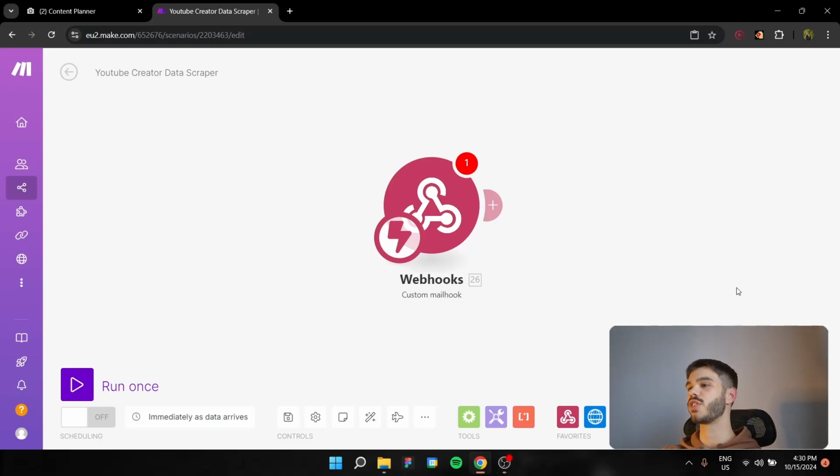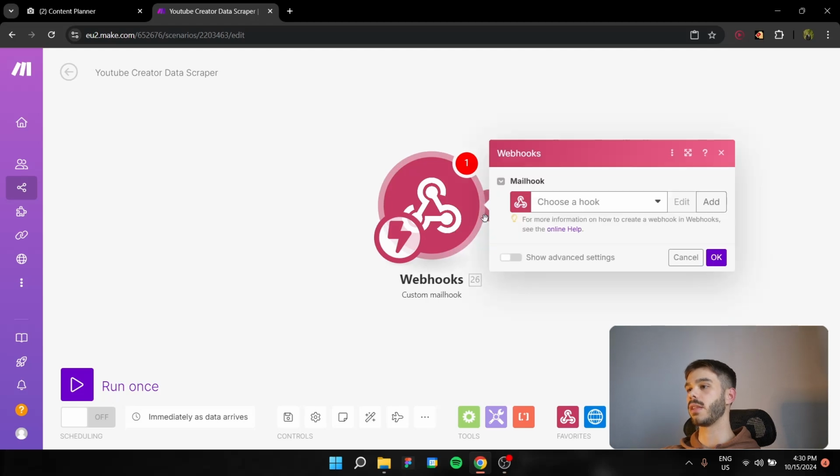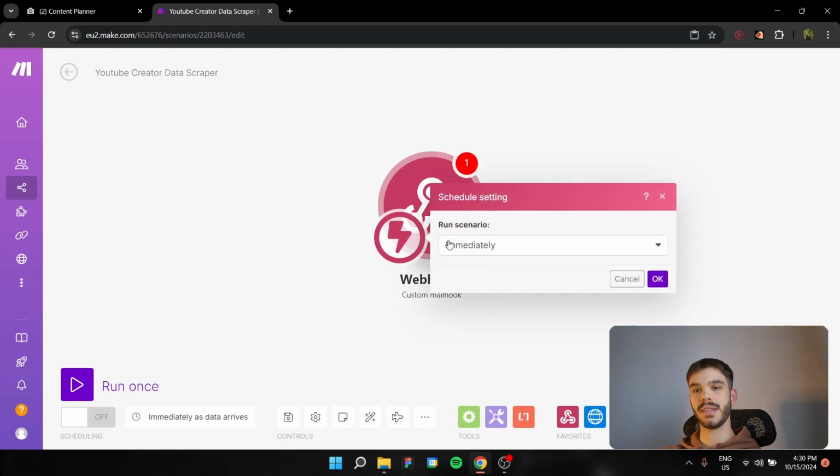Now the third tip is actually about the scheduling setting. If we go to the scheduling setting, this icon right here, you can run the scenario a variety of ways. First of all, there is the immediately way. Make sure that the module supports this mode because not every module can be run immediately. You can find this, for example, in Webhooks. What this means is, let's say a customer completes a form. Whenever that form is submitted, the automation instantly begins because it has that instant trigger and is connected to that form.